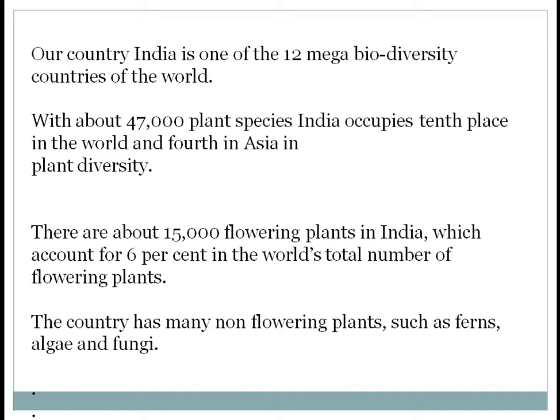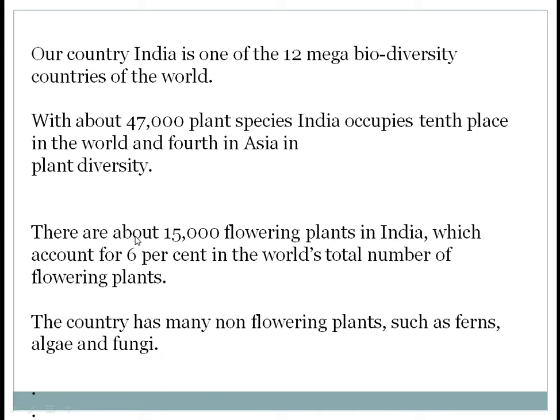So here 3 questions can be asked to you on this first point, the plant species, right? When we are talking about natural vegetation, it can be asked for 47,000 plant species, otherwise the 10th place, otherwise the 4th. If it is asked about Asia, its position is 4th. If it is asked about the world, you have to write 10th. And if they are asking how many types of species are there, you have to write the answer 47,000 plant species only.